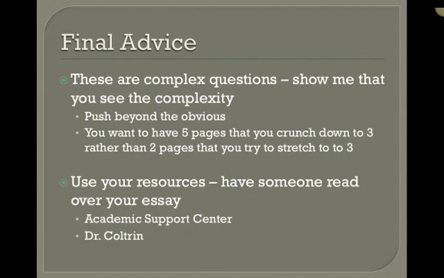Okay, final advice. This is going to be a complex question. I want to see that you realize that. If you give me three answers to what is a really complex question that I've seen hundreds of answers to, I'm not going to be impressed. I want you to push a little bit beyond the obvious. This is why I don't want you to say the three most important ways that X happened. You don't want to do that because everybody's going to see those three. You want to try to push beyond that and think about things in a more complex way. Show me that you see, wow, there actually is a lot to this question when you think about it.